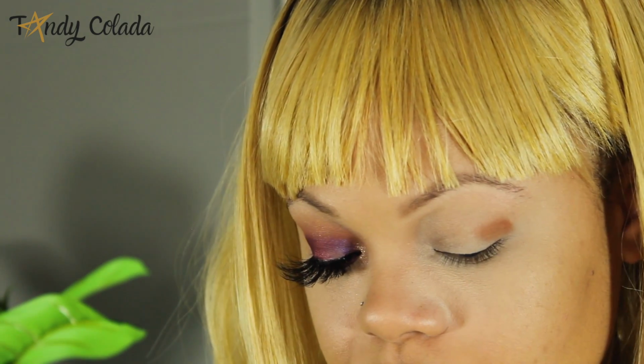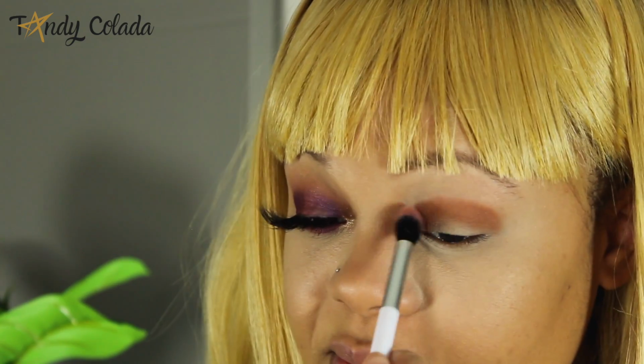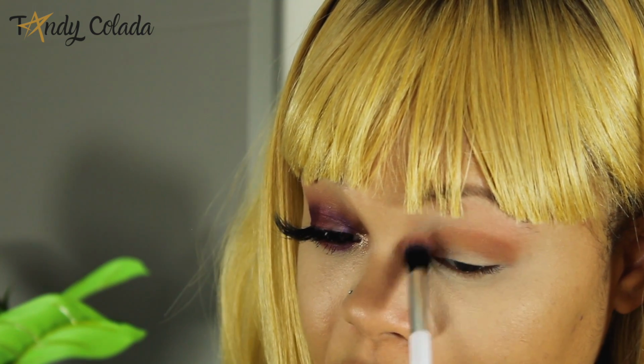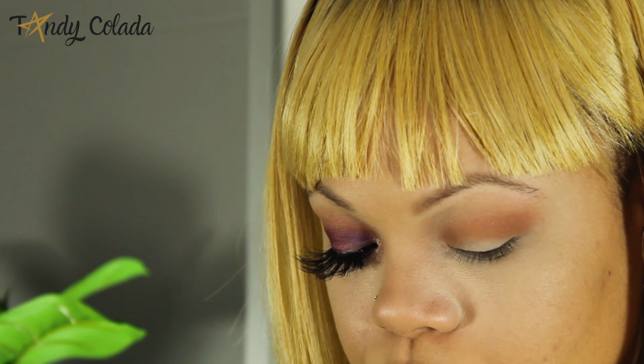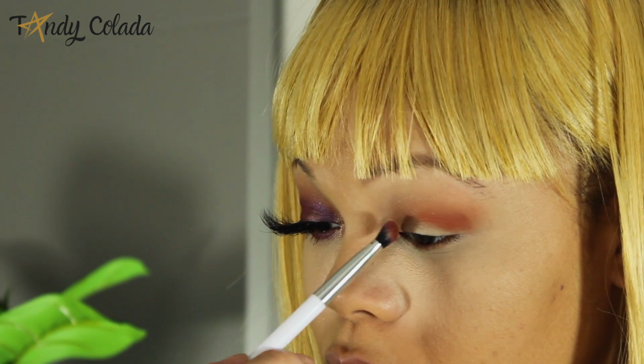You feel me? Okay, so I had to gather my thoughts to see what direction I wanted this look to go in. And this is the eye look that I came up with. So I'm gonna show you how I created this with the Jackie Aina palette on this eye. This is a pretty dramatic look, you guys, so bear with me, okay? First thing I did was I took a little bit of Ginger. Just gonna stamp that into my crease. And then taking a fluffy brush and buffing that out just to really help diffuse and start creating that nice gradient on my eye. Okay, and next I'm going to go into Edges and go right over where we placed Ginger.